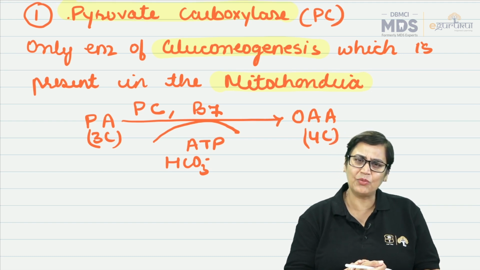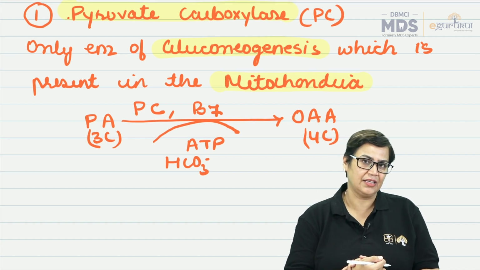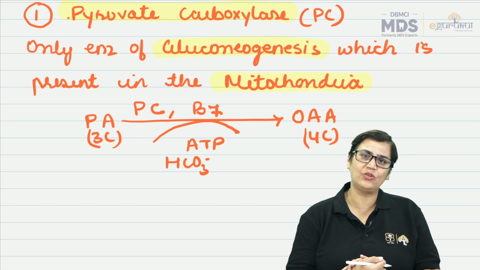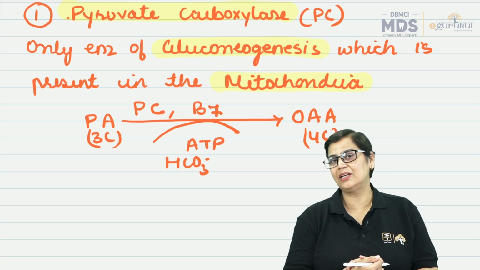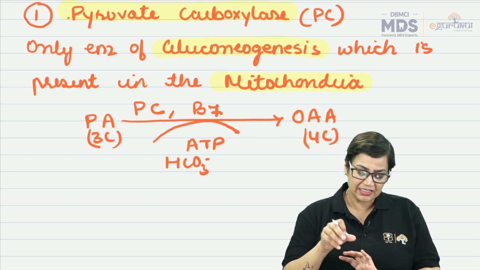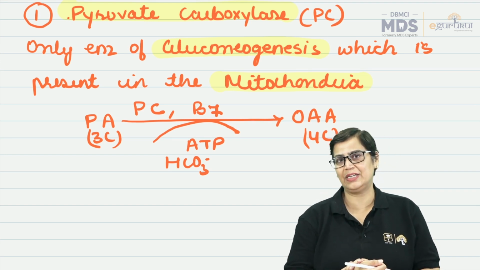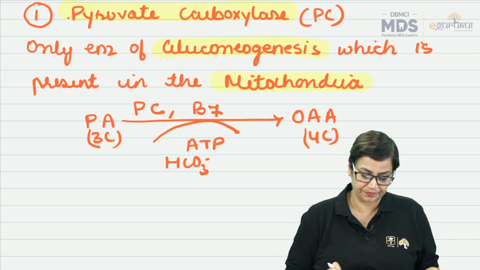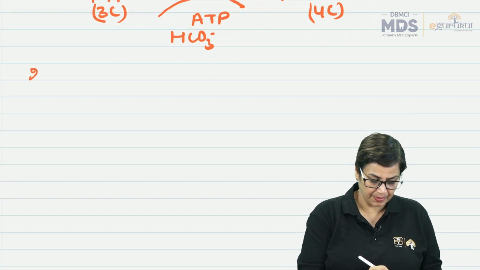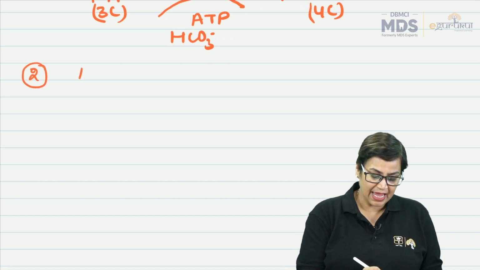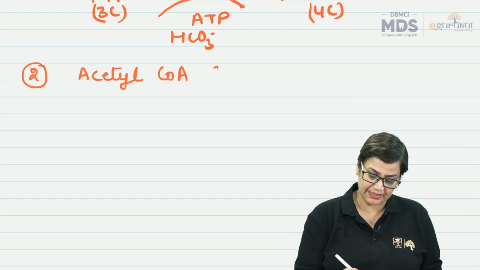And this is also one of the very, very important anaplerotic reactions, because whenever we are having a carb-rich diet, excess of pyruvic acid will form oxaloacetic acid in reserve, so that when the body undergoes a starvation state, some part of oxaloacetic acid is already there, which will undergo gluconeogenesis. So this is a very important reaction. Then the second reaction is acetyl coenzyme A carboxylase.